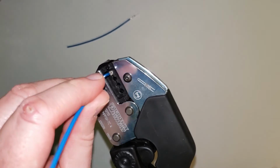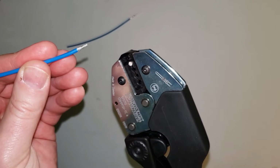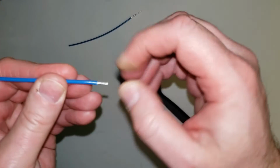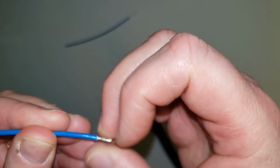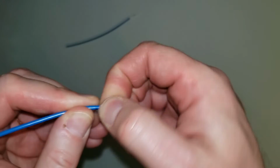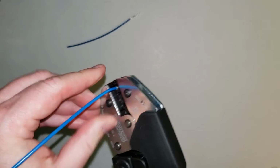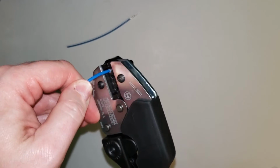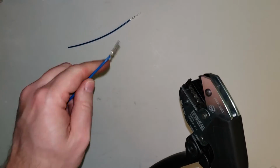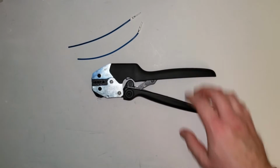Get my wire, insert that into there, and if I ran into some problem because I had a bit of a strand that was out of whack, let me come back here, get that strand out, because I don't want that sticking out and shorting out from one contact to another. So make sure that that's smoothed down in there. Come back, and that should insert smooth into the contact. Give that a crimp and release, and we're good to go. And that is crimping the contacts with your 12-12-113 CRIMPFOX.